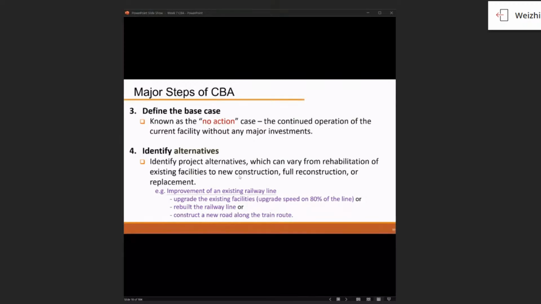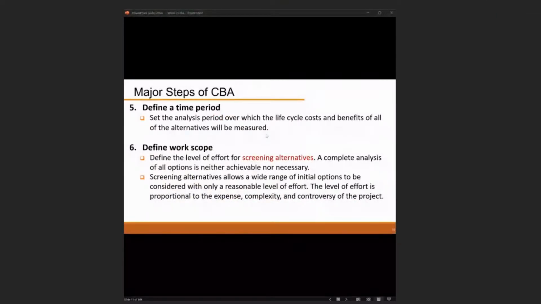All right, so this is how we identify the alternatives, and then further we should define a time period that sets the analysis period over which the life cycle cost and benefit of all of the alternatives will be measured. The time period for infrastructure, like I said, should be very long.